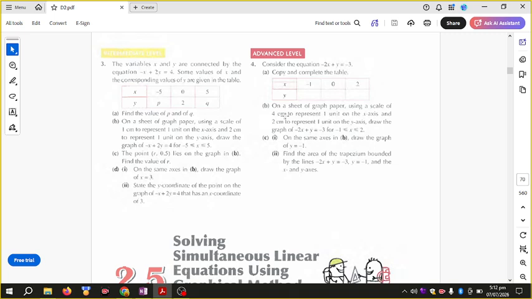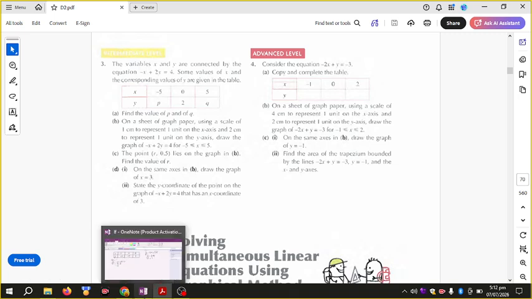So you will leave the gap of 4 centimeter and 1 number gap on the x-axis, and on the y-axis you will leave the gap of 2 centimeter for 1 unit, meaning a gap of 1 number, but the gap which you will leave on the graph paper is 2 centimeters. You all will be having the graph paper, so you know that the graph paper is divided into small boxes and each box is equal to 1 centimeter. So 4 centimeter means that you will leave 4 boxes and 2 centimeter means that you will leave 2 boxes. Right now I am not having the graph paper, so I am just explaining on the board.